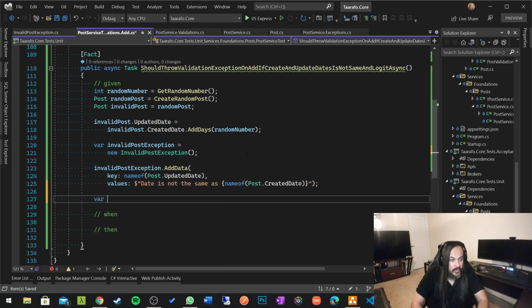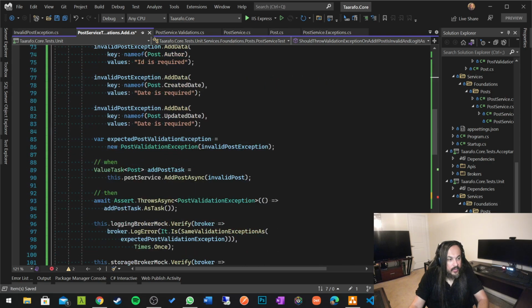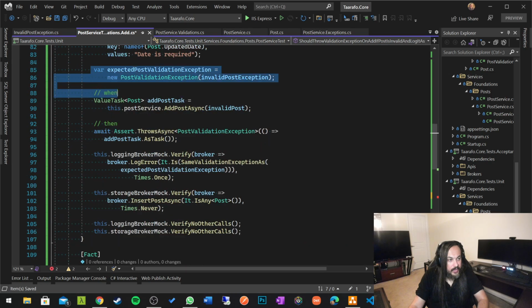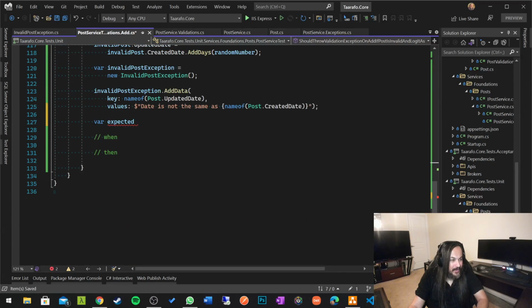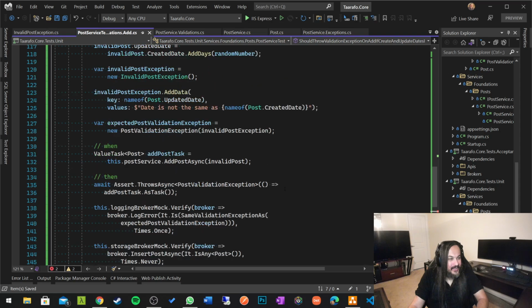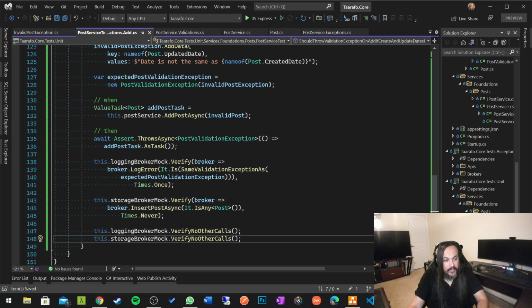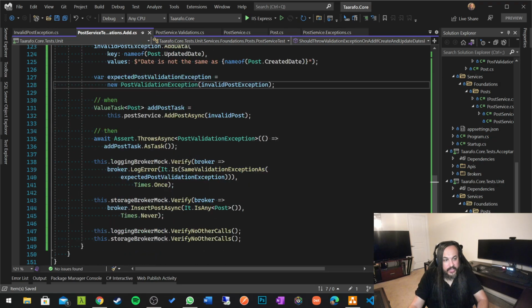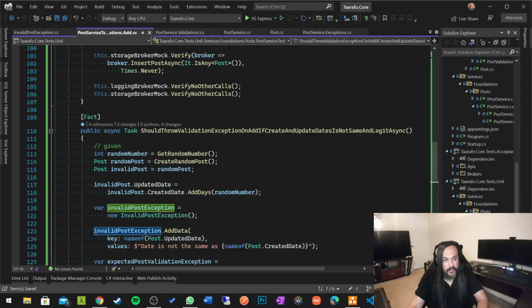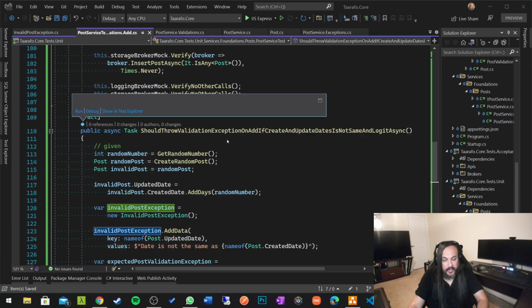What's left? I'm going to say expected. The rest is really the same as this one. So to be considerate of the time, what are we on the time? Almost 2 hours. I'm sorry about that. So let's do this. Expected post validation exception, and the rest is exactly the same. I'm basically saying you're going to wrap this up in a validation exception. You're going to run the post, and then we're going to run everything. Let's run this and see what the outcome is. This test, of course, should fail.